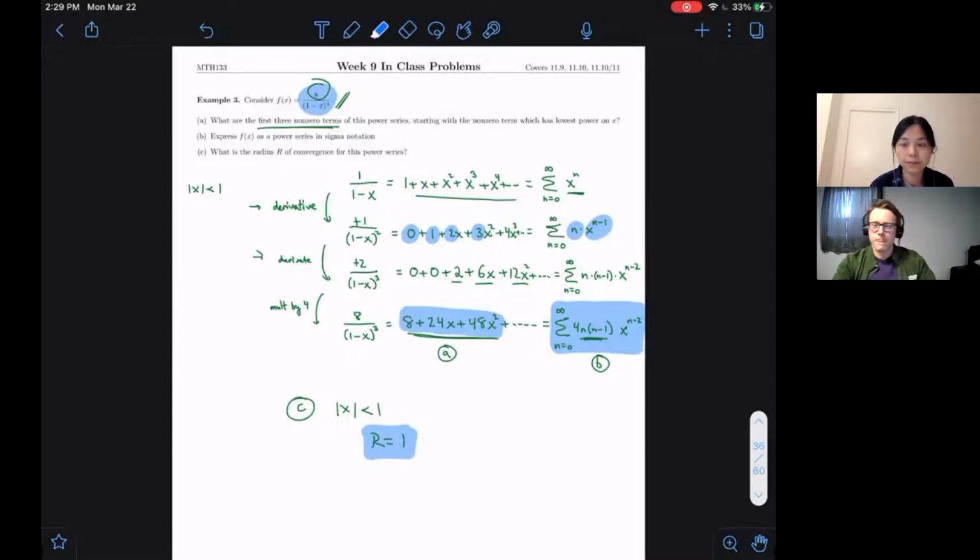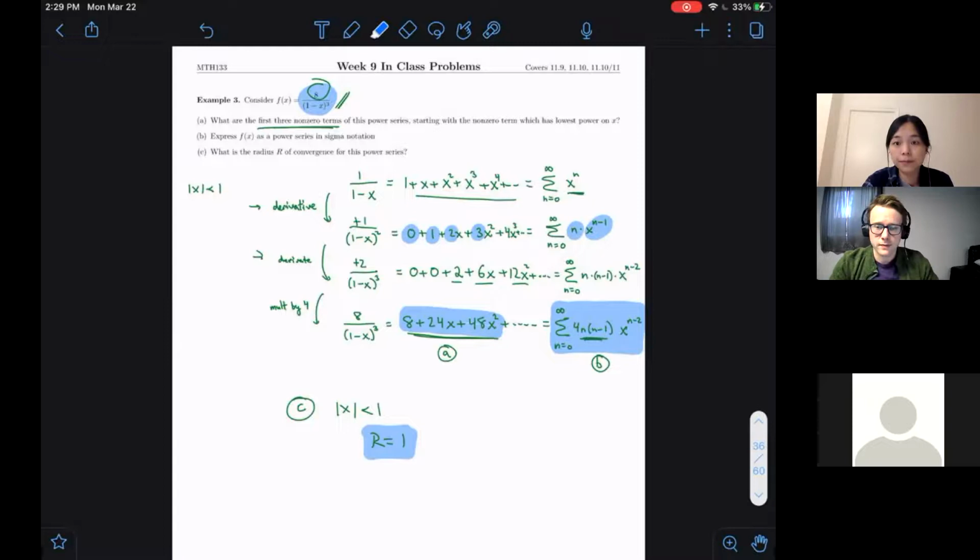You got the floor. Yeah, there was a part in the pre-class where I don't remember if you were taking a derivative or an integral, but you changed the sigma notation from n equals 0 to n equals 1. I was wondering what that was about.